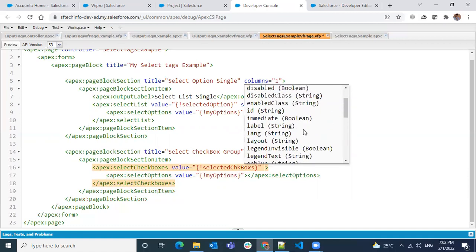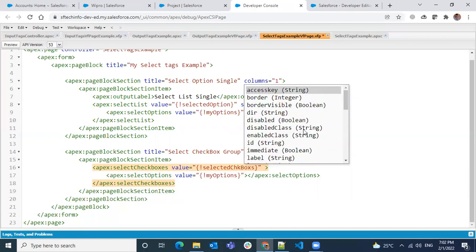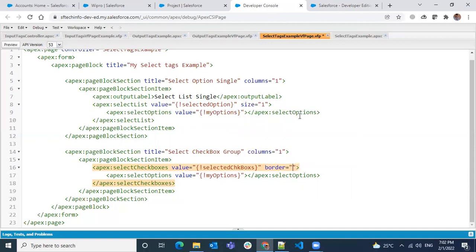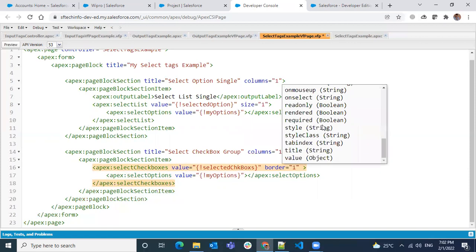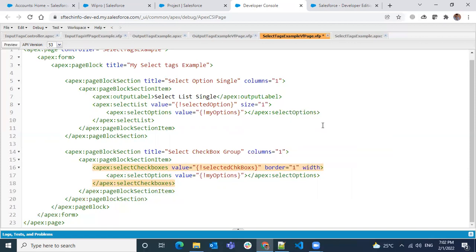Thing on blur, legend text, border. Okay, border equal to 1. And then I'm going to have a style equal to width as something called 400 pixel.